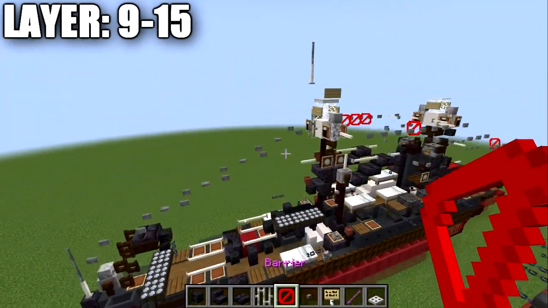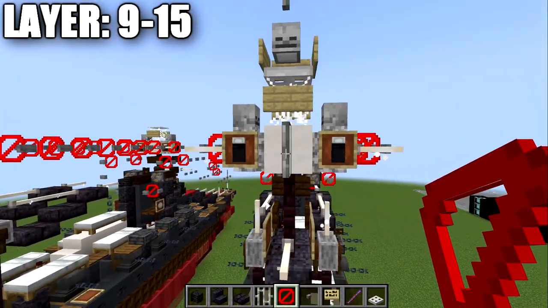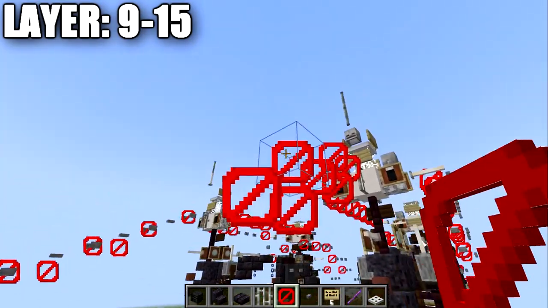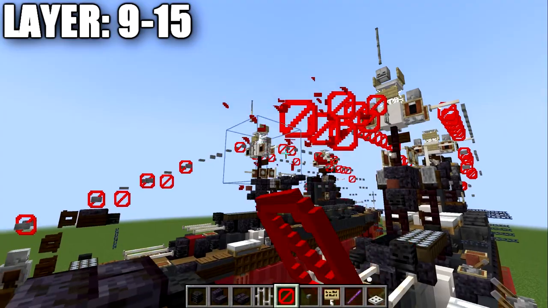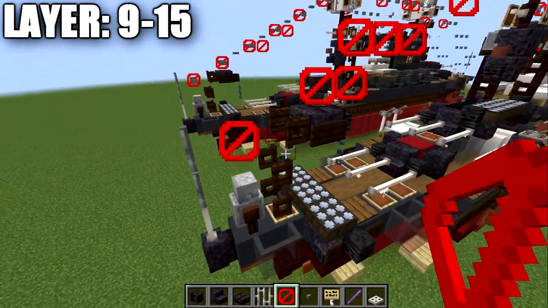After that is all done, we're going to take our barrier blocks, and we're going to do a row diagonal going down. We're going to place down one barrier block like this. Drop down, we're going to then do two. Two. Two. Two. And then we're going to do one right here in this space.